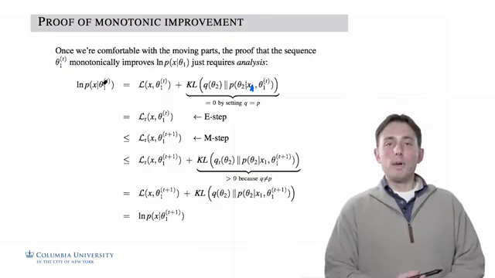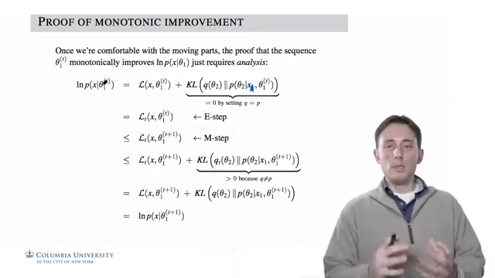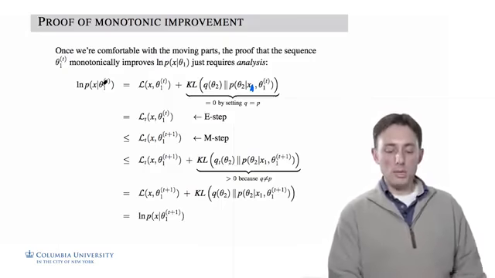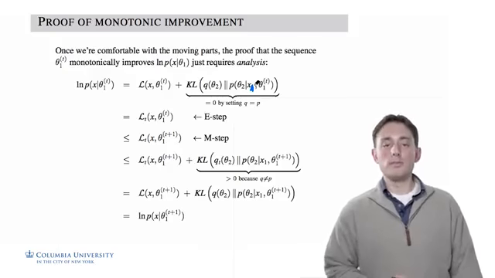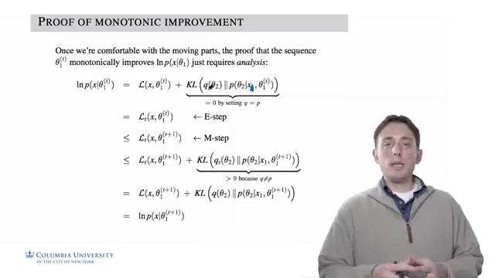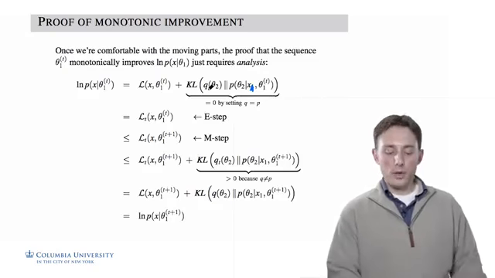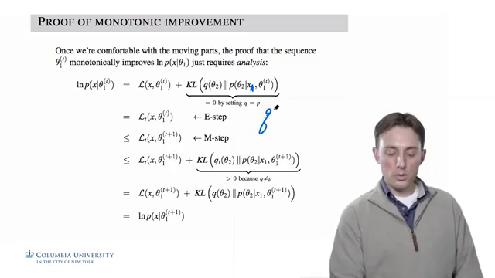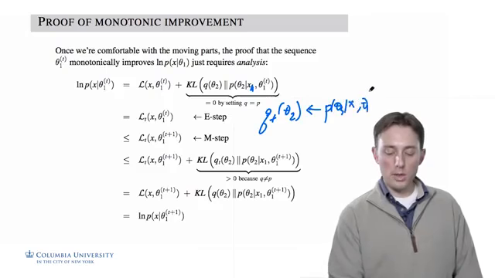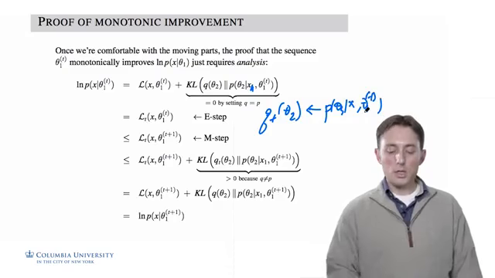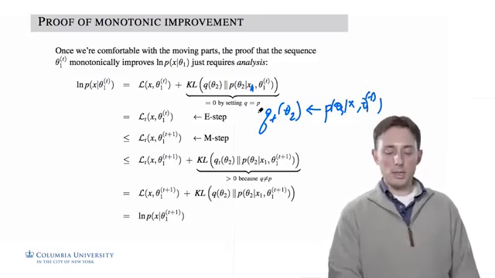But the E step of the EM algorithm specifically sets Q to be equal to this conditional posterior. The first step of the EM algorithm is to actually pick a value for Q. And so we let Q_t of theta 2 be equal to P of theta 2 given x and given theta 1 at iteration t. So we actually set Q to be equal to this particular distribution.